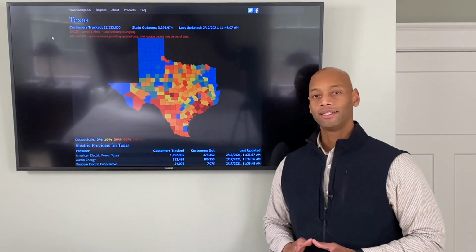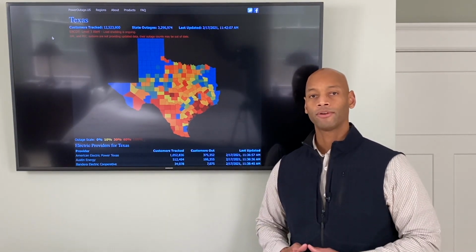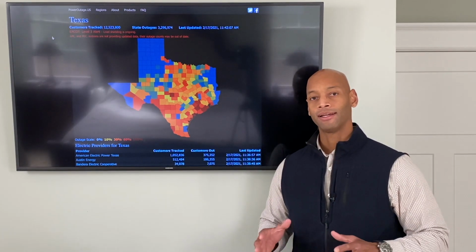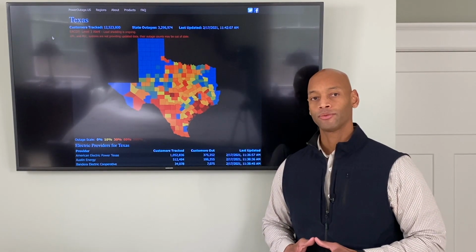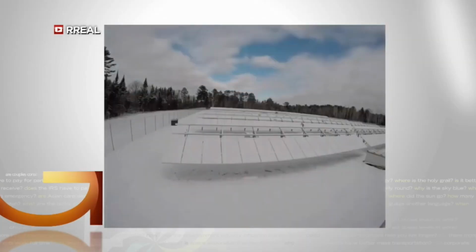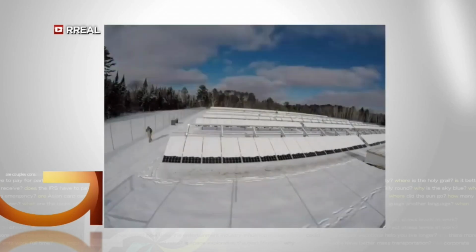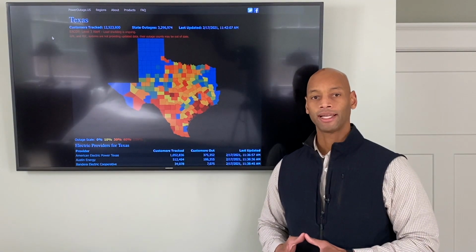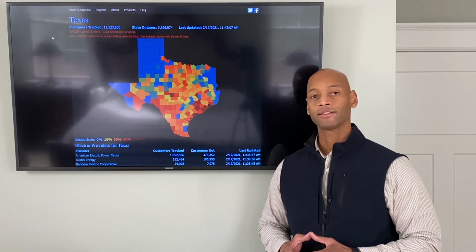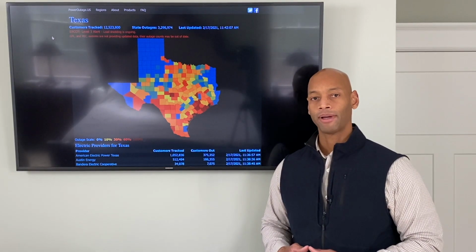Part of the story in Texas is that Texas has built some very large solar farms as well as wind turbine collection fields, and a lot of those systems failed due to this weather. Of course, if the solar panels are completely covered with snow and there's no sunlight hitting the solar cells, there's not going to be energy produced there. And in the case of the wind turbines, I guess it was the rain that got in or froze and turned to ice, which prevented a lot of those wind turbines from turning and providing power as well.